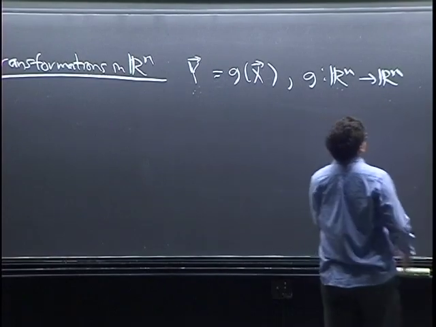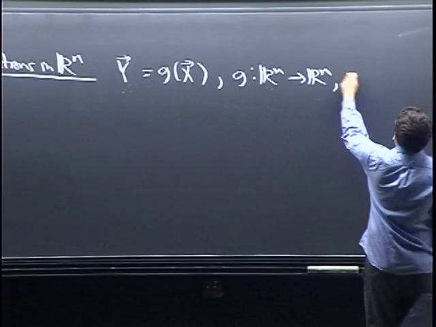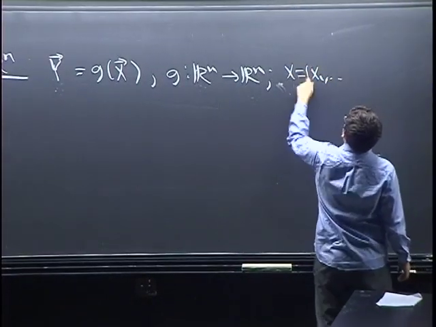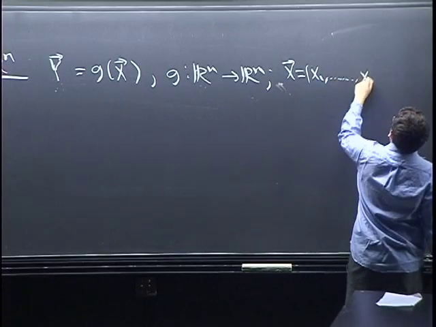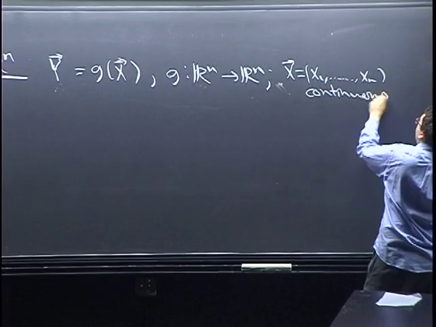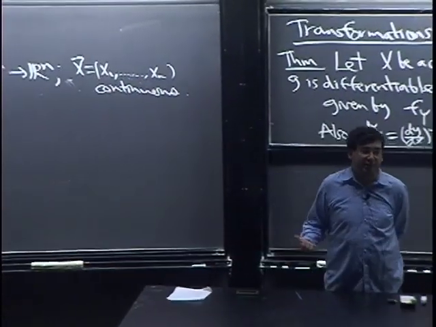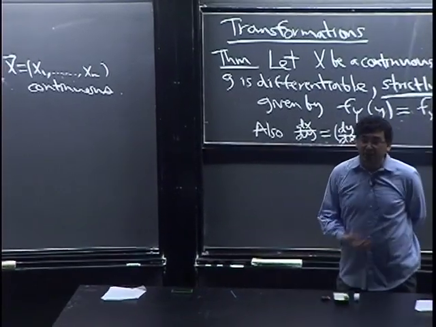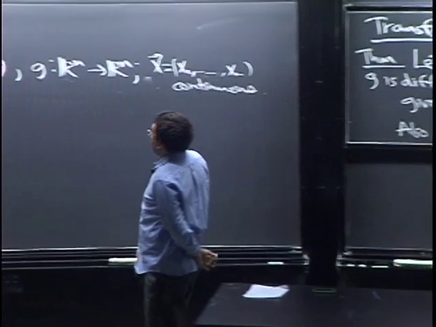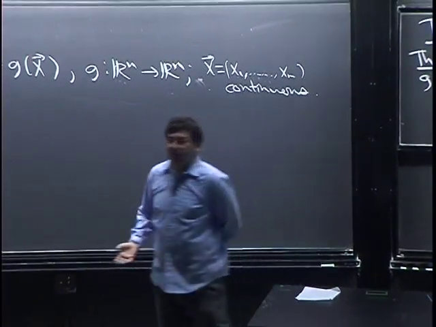is, let's assume that x equals x1 through xn, that vector, is continuous. That is, it's a continuous random vector. In other words, we just have some joint PDF, right? Because we've been talking about joint PDF, so that's a familiar concept at this point. So we have this joint PDF, and we do this thing, and then the question is, what's the joint PDF of y, right? So it's completely analogous, just higher dimensional.